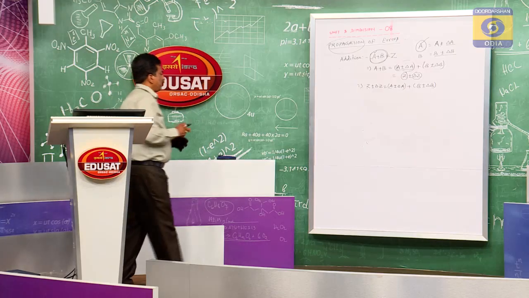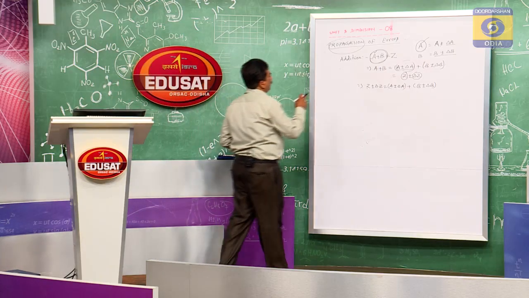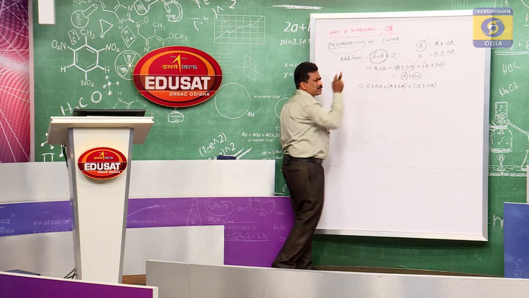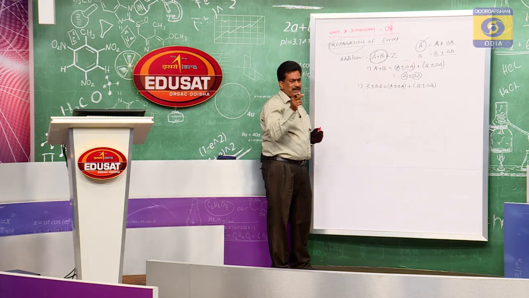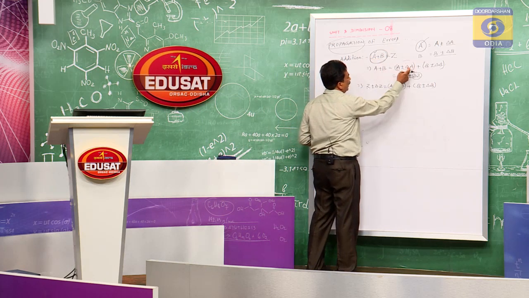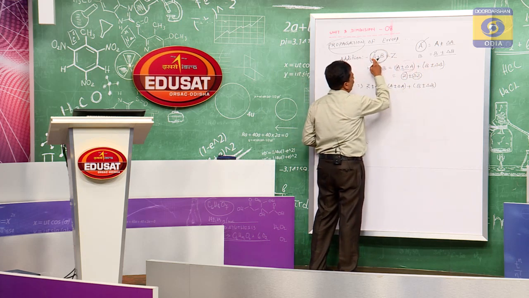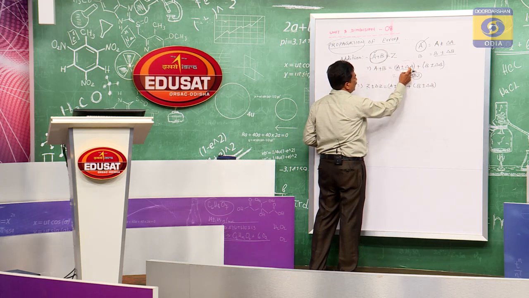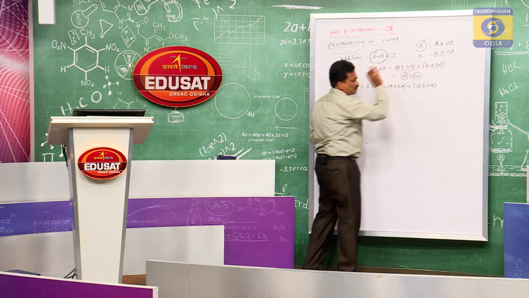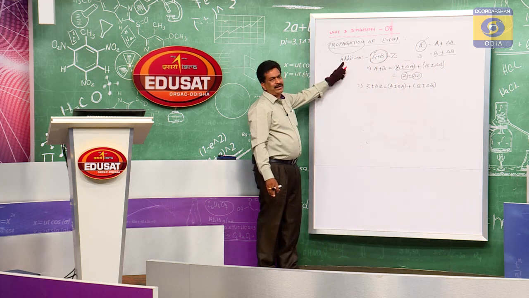So, though we have taken A and B as the true values with some errors, means with the absolute error. The absolute error in A is del A, and the absolute error in B is del B. So, A now is A plus or minus del A, and B now is B plus or minus del B. We are going to find the addition.